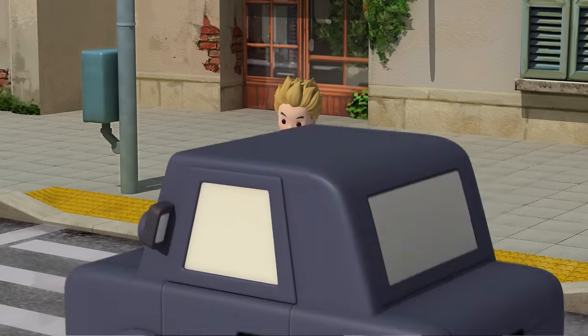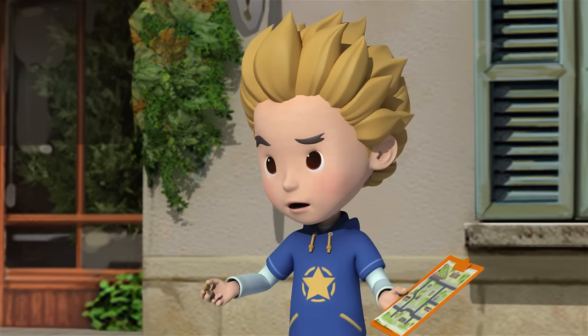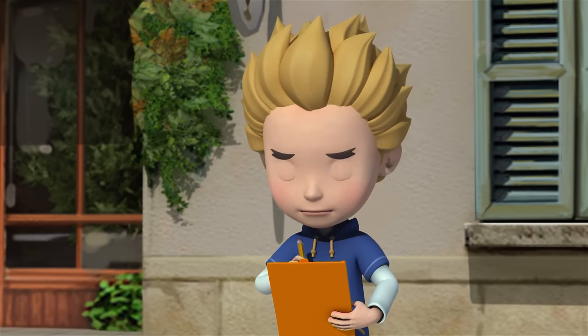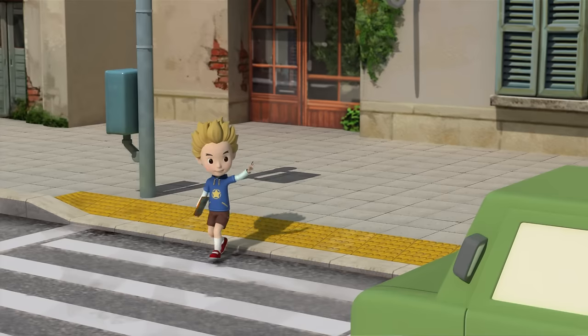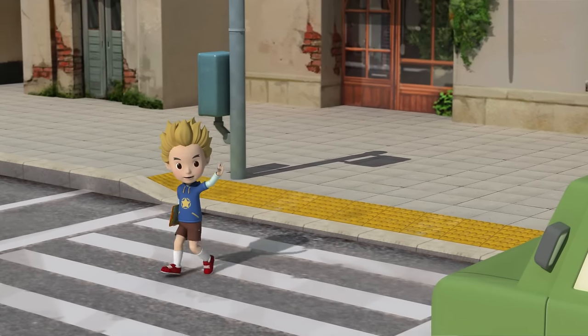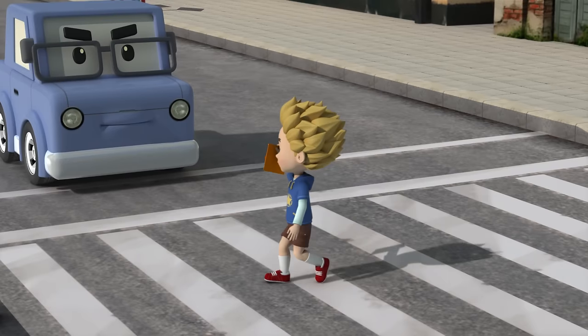Remember? Holy! That was another close one. Well, I'll mark this one as a little dangerous, even though it has a traffic light. Whenever I cross, I put my hand up and make sure the cars see me.